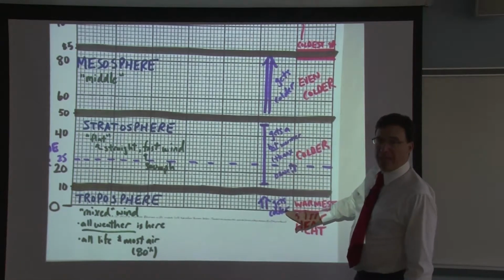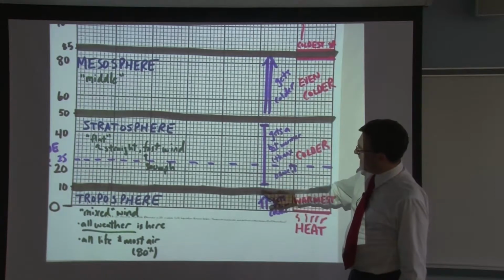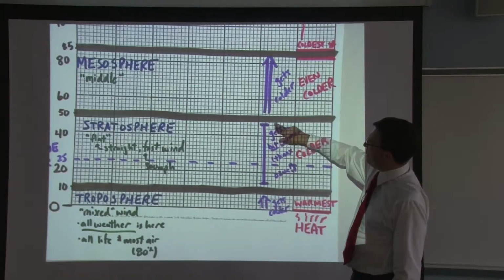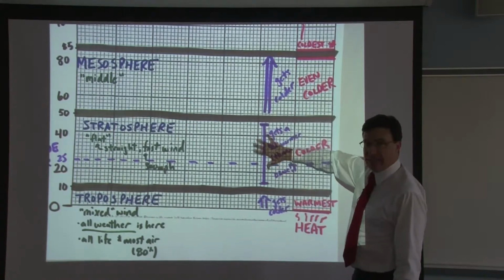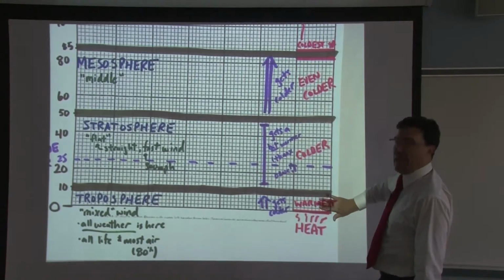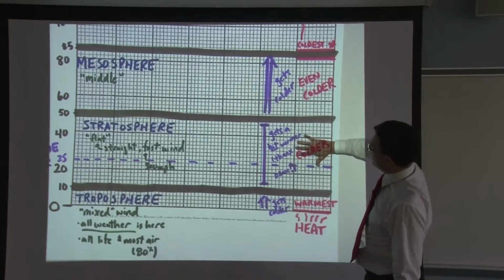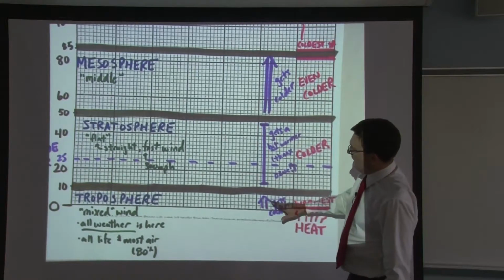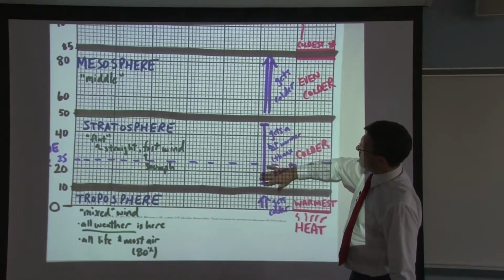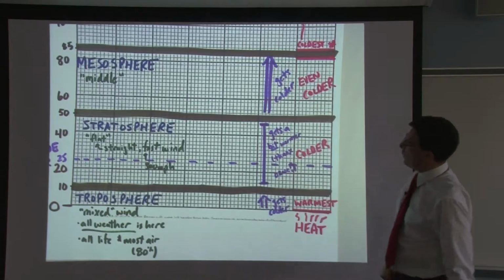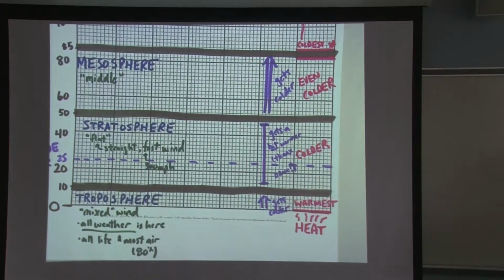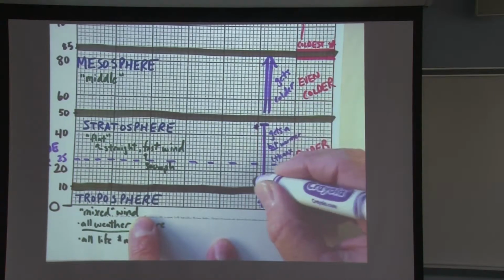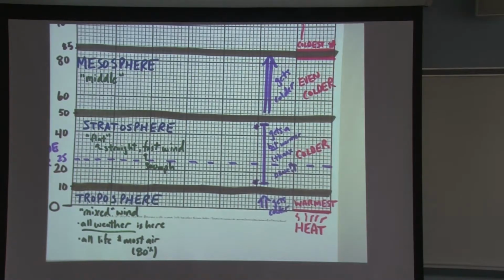Sure, the temperature might be 80 on the ground, and it might drop to 0 here. And then it might go up from 0 to 15 to maybe 20. But 20 degrees is still colder than down here. So yes, this layer is colder than the troposphere below it. But the temperature drops quickly here, and this area is affected by the UV rays absorbed by that ozone layer. This defines the location of our stratosphere. It defines the top and the bottom of the stratosphere.